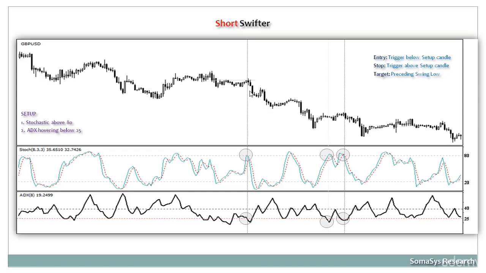This black candle is the setup candle. Entry will be below its low, stop above its high, and this low over here is going to be the target. Now we have a scenario here again. Standing here, either this swing high or this swing low over here is the point of reference in order to construe a valid resistance. But price doesn't meet any of these 2 points, and we are going to avoid taking a trade over here.